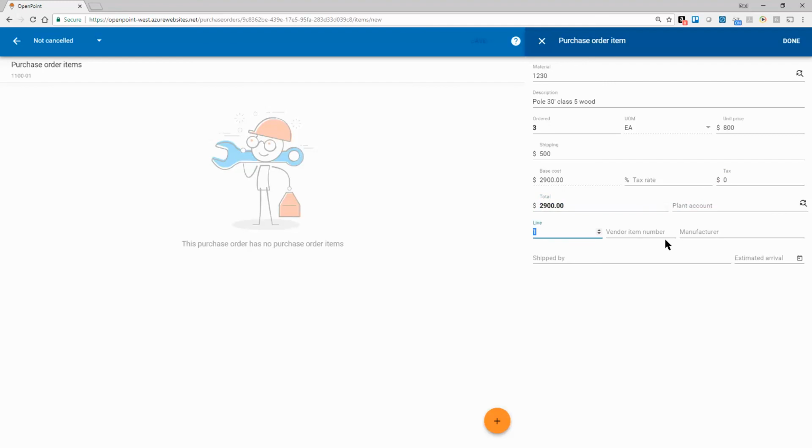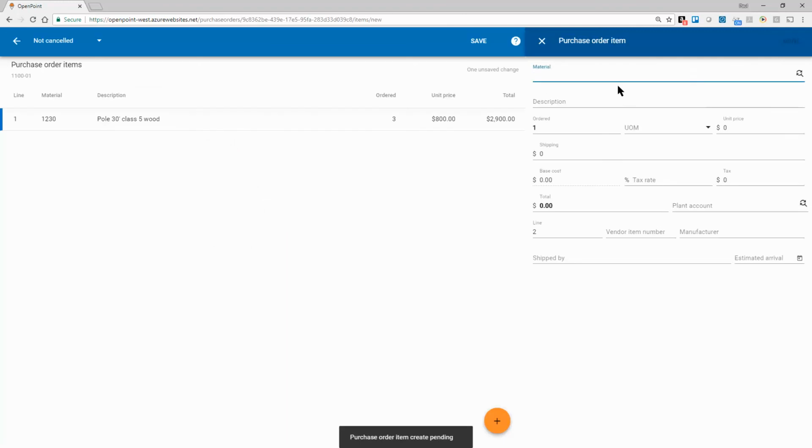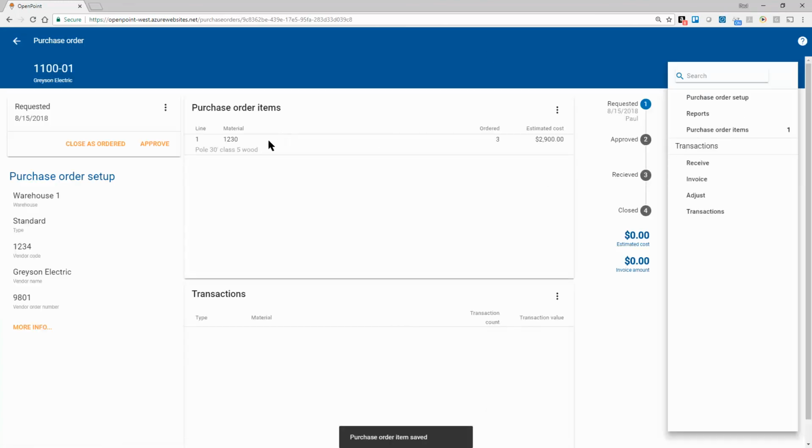And there's a few other optional values down here, like the vendor item number, manufacturer, ship by if you want to do that, and also estimated arrival. I'm going to leave those blank for now since they're not actually required. So I'm going to put that in there, and I can keep adding more, so give me a blank record to keep on going. Or if I'm done, I can just click the Save button, and it'll save those and add them to the purchase order items list there. So that's really the initial stage of just entering the PO's items, and I'm just going to go with that for right now, just keep this very simple.